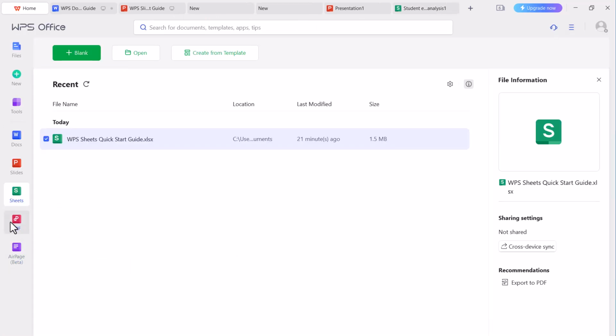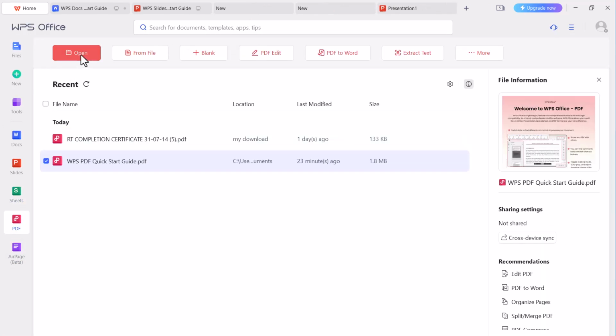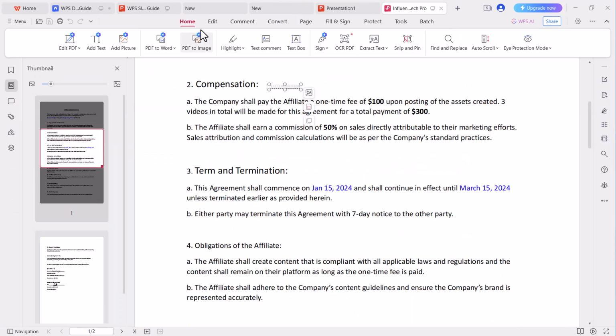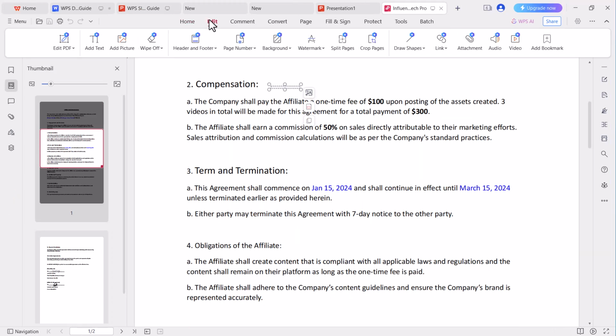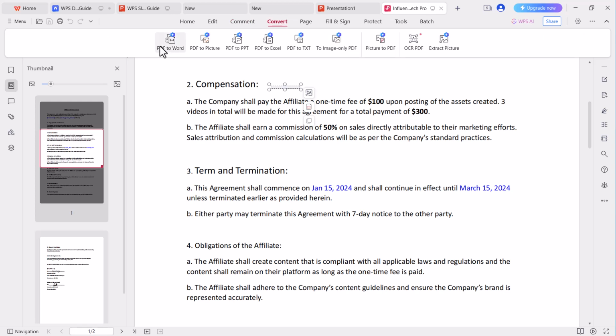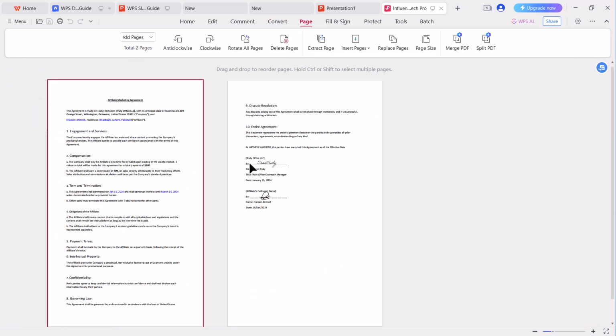As you need, WPS Office can also handle PDF documents with a lot of tools to modify. These enable you to edit PDF to adjust text, content, style, and placement, and also many shapes and images. As you need, you can also convert the PDF documents to Word documents or Excel, or PDF to text or PDF to image, etc. And here you can get other tools to manage pages or authenticate your documents.